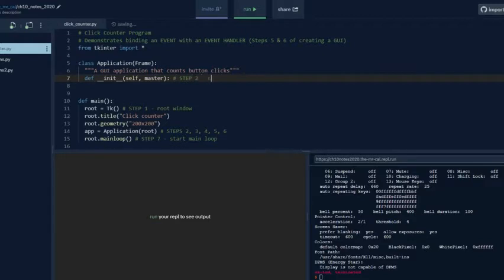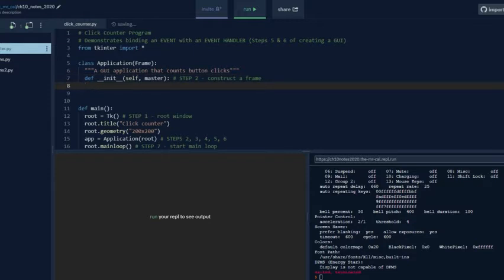Because this is where we actually construct the frame. We talked about how there's this special line of code that's a bit beyond the scope of our class that we're going to include in our programs, and we need to include this such that the frame class gets the information it needs to set up properly.